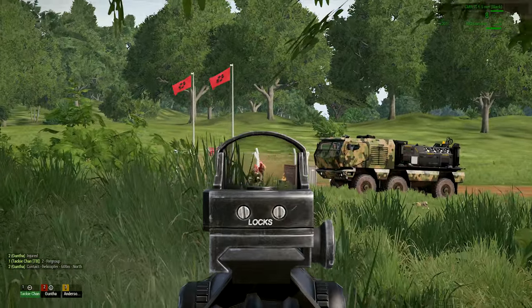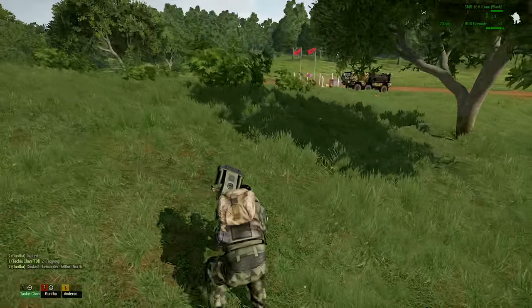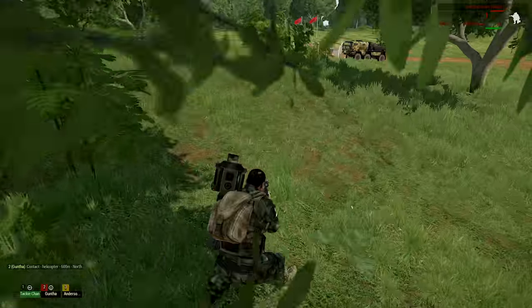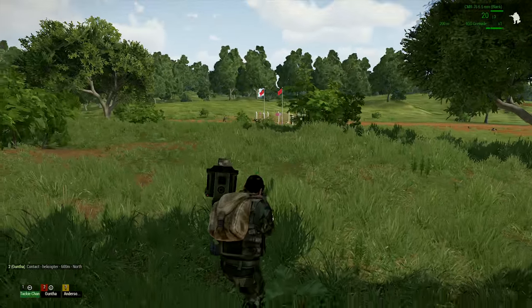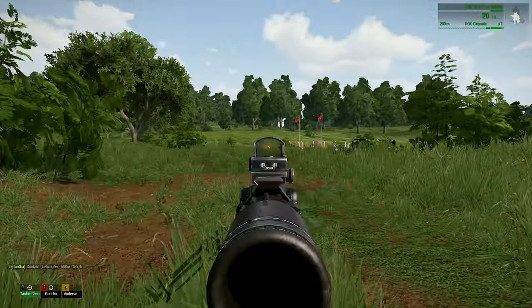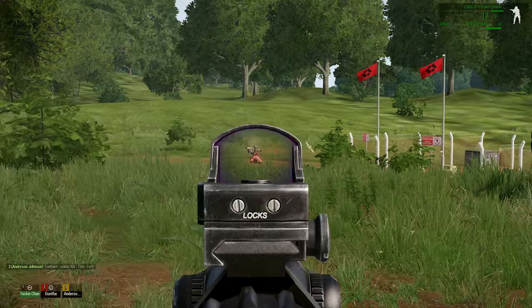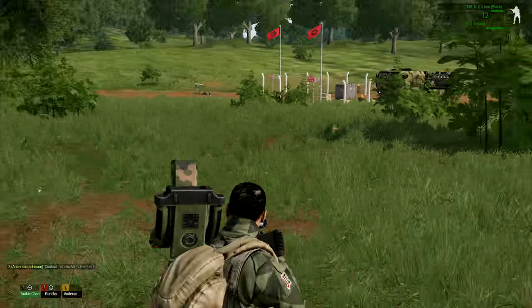Okay, we got a helicopter. I'm gonna hit it as soon as I can. Target down. There's still a few more left. One is down by the vehicle. I'm by the vehicle. Watch out. Rocket away. And that bird is coming down. Bird is down.